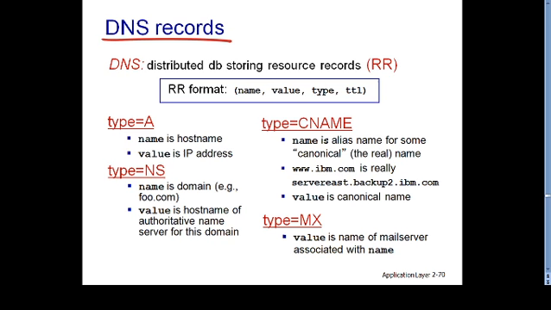So type MX has the information of mail servers and their canonical names. So these are the four types of resource records available in the domain name system: type A, type NS, type CNAME, and type MX, which are residing inside the distributed database and which are used for converting the host name into IP address or for getting that particular mapping.